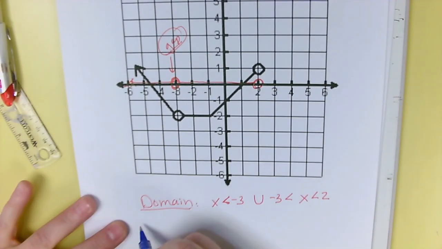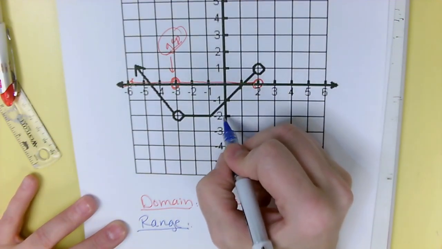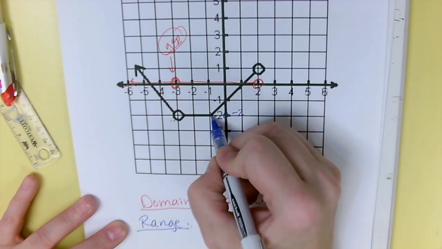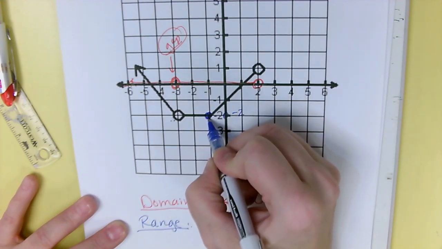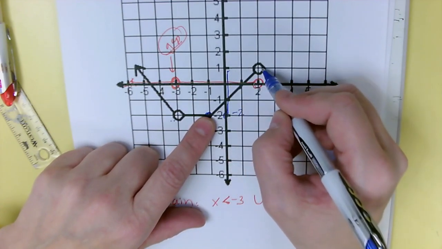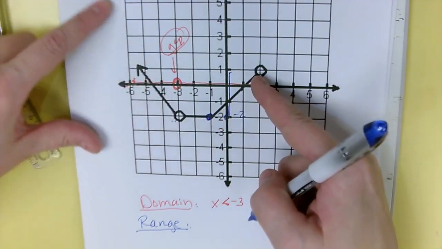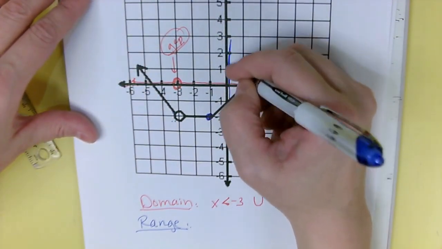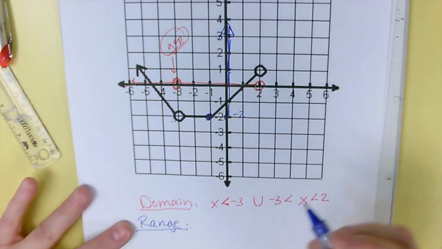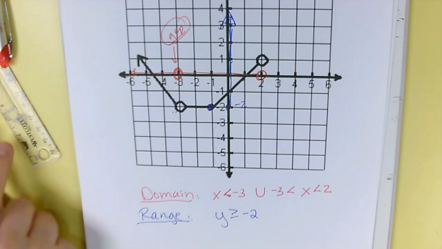Okay, let's do the range. Okay, so my lowest y value is here, which is a -2. That one's open, but this one isn't, so it overlaps it. So we have y values, and then we go up, up, up. Now on the right, it stops, but on the left, the y values keep going, so that overlaps the right piece, and my y values keep going without a gap in them. So from -2 up, y is greater than or equal to -2.